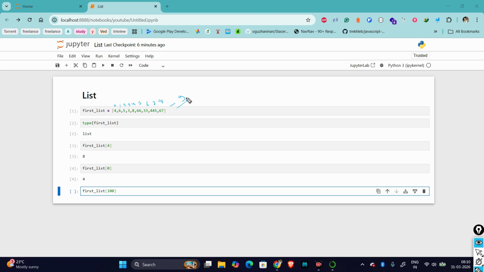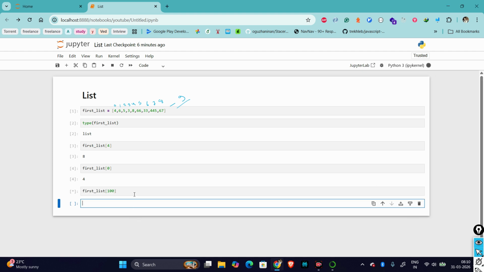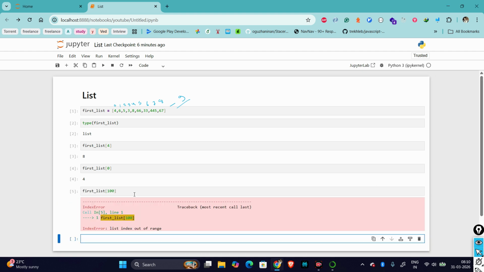Okay, but we are asking to print the index 100. So what will it print? You will execute this cell. You can see the list index out of range. So if we don't have that element, the index goes out of the list size, so we will get the index out of range error.